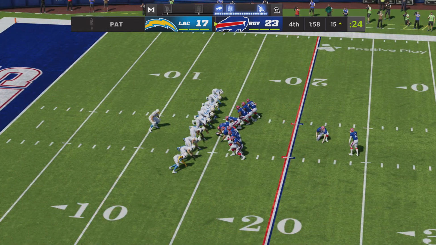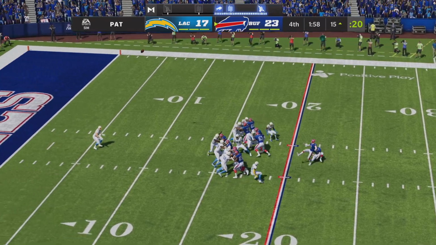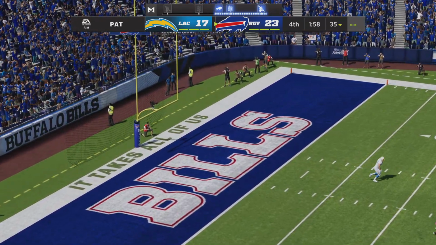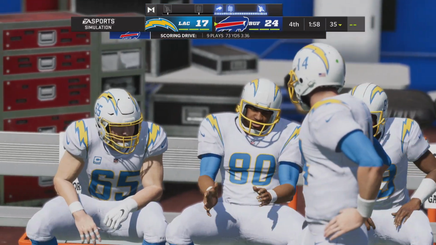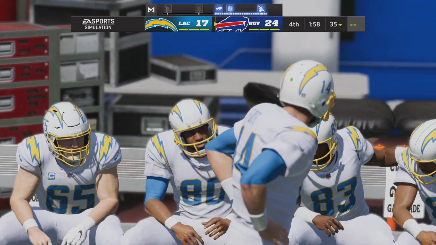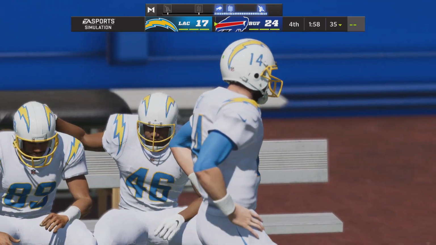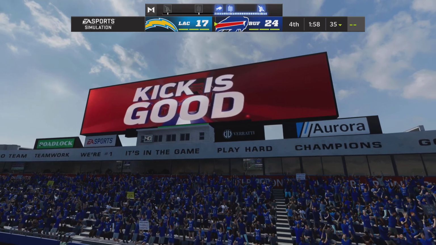Still an important piece of business to take care of, the extra point. And they will take a 7-point lead now. So that drive consumes 9 plays all told, and it ends in a Buffalo touchdown.